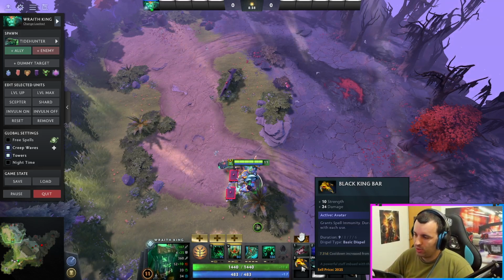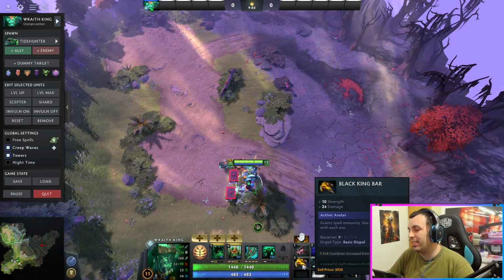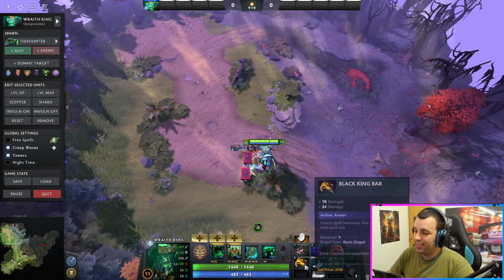Because they can just kite you around. You don't want to get kited as a right click hero. You need to jump there, kill him, get out. I mean, even die if you need, but you have a second life. You can just die, I guess. But that's like the whole value of this.